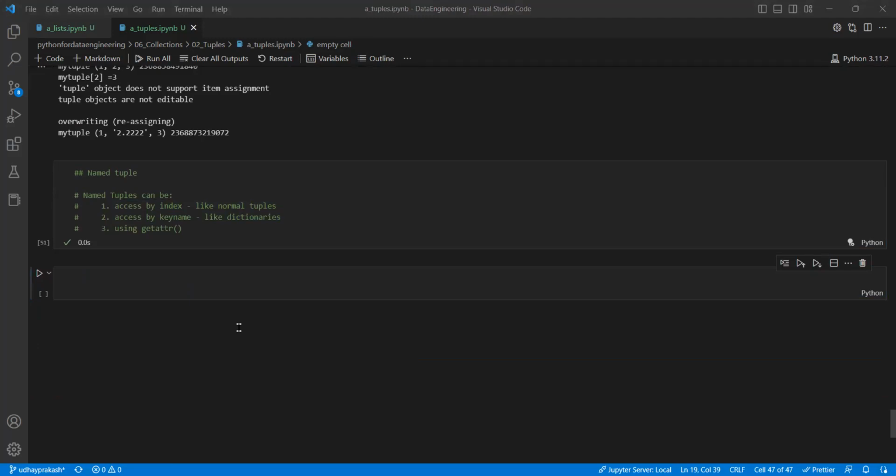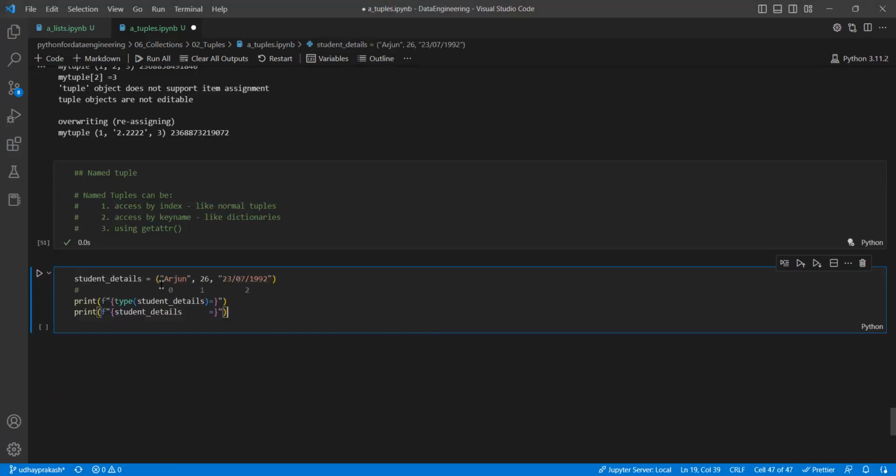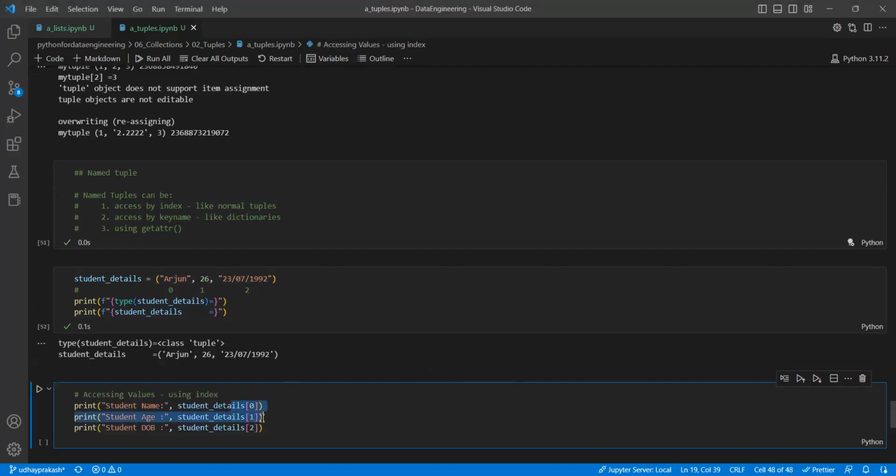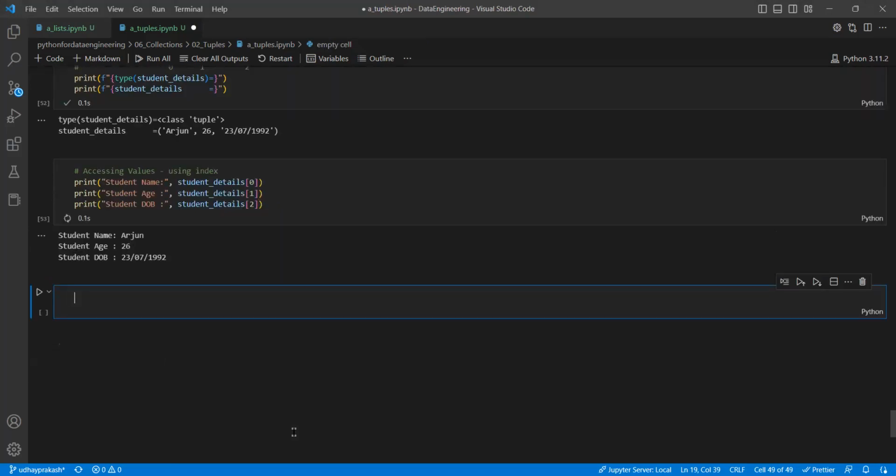Let me take a simple example. I have one small tuple, sorry, a tuple with 3 elements. These 3 elements I want to access. How do you access them? It's a tuple with 3 elements, and we can access them based upon the positions, right? 0th value, first value, second value. If you ask, you get the values. In the same fashion, if you want to access based upon names, there are simple things we need to do.